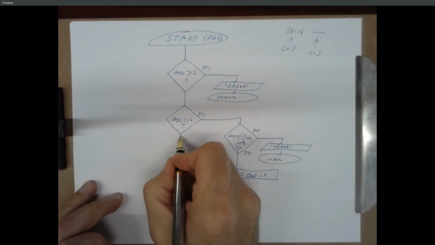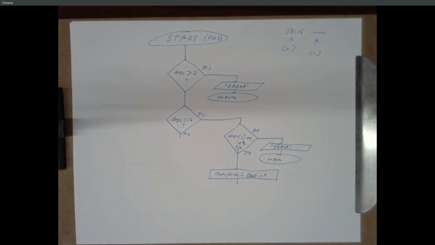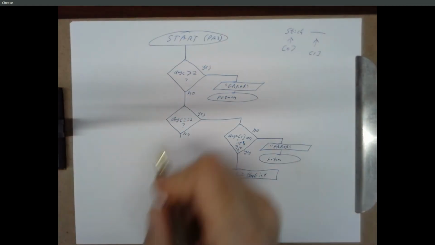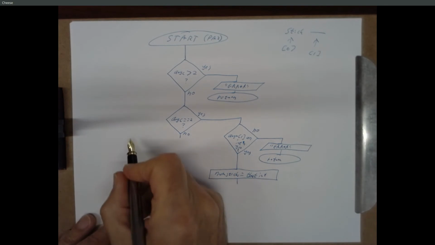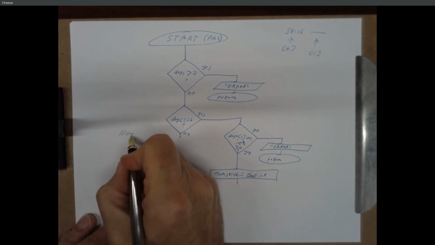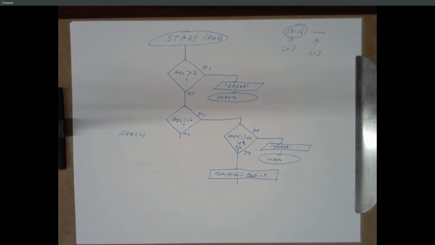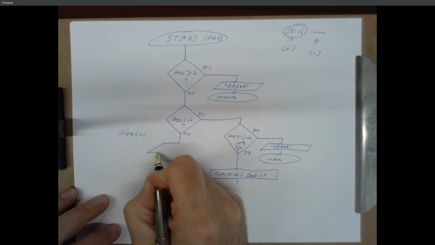So there's another possibility here. argc was not equal to 2. Well, if argc is not bigger than 2, and it's not equal to 2, what is argc equal to? It's got to be equal to 1. It can't be equal to 0 because it's always at least 1. So we know argc is 1. In other words, they just said stick, so we have to ask them how many sticks to play with. So let's do that.